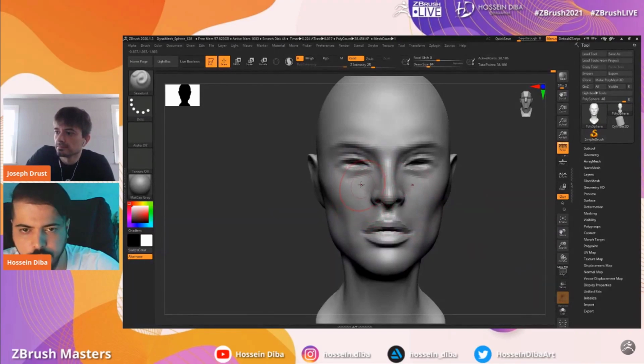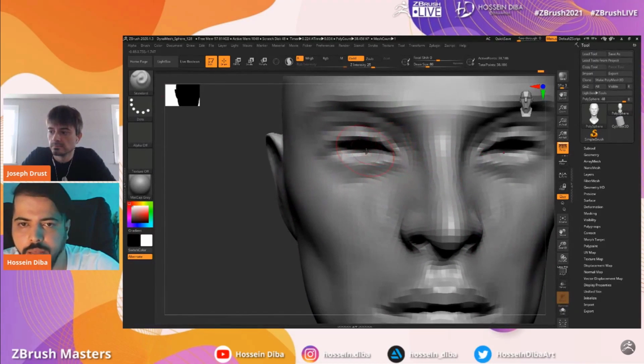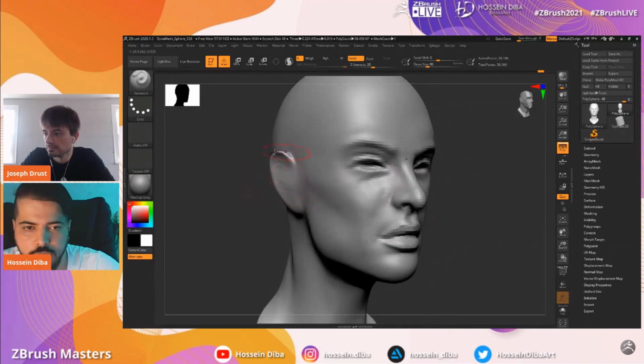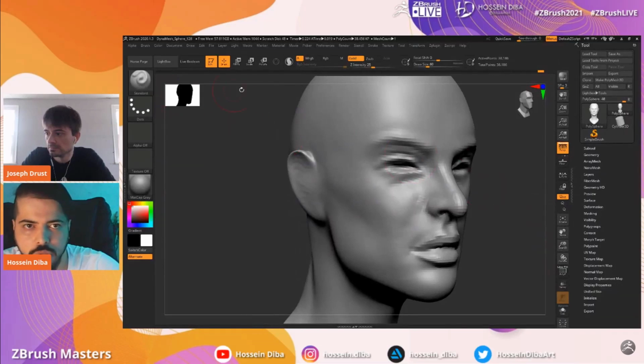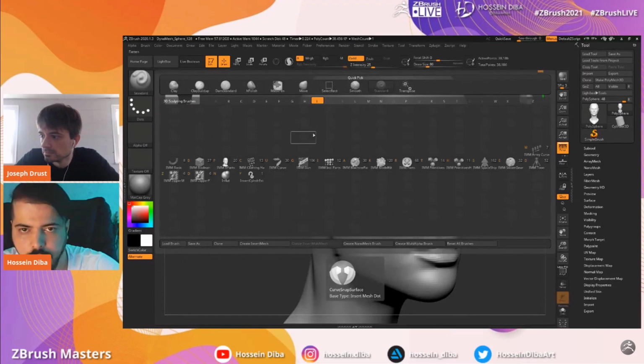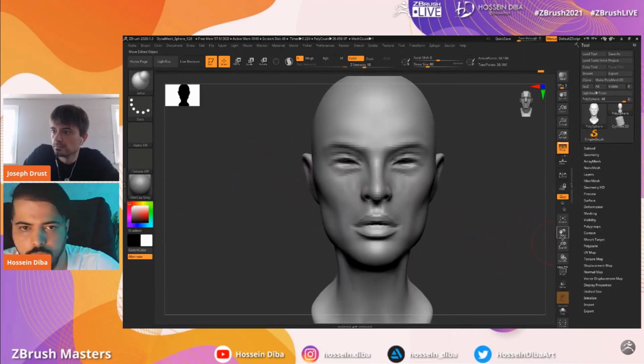Most of the problems I see with likenesses is the eye shape, the eye socket, and the way the lacrimal is attached to the eyeballs and everything. Around that area. Ears are usually off. Most people don't even bother to do ear likeness because ears look different too. And I sometimes would inflate as well, especially for ears.